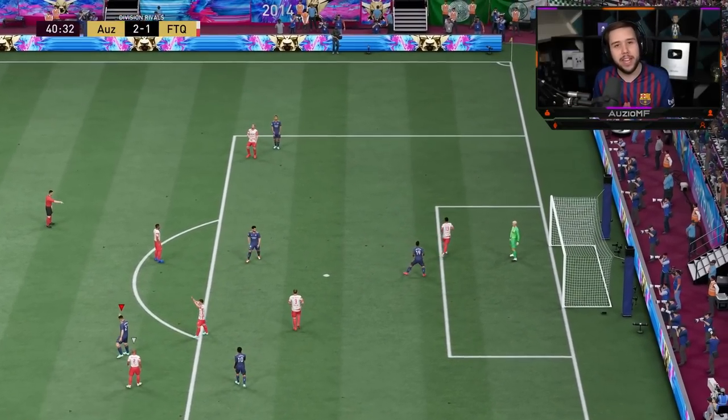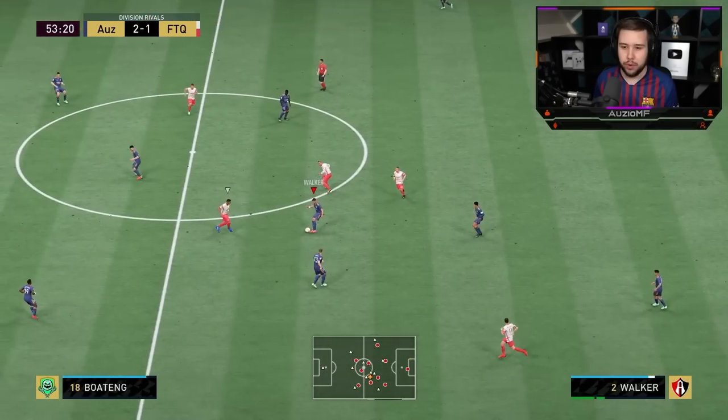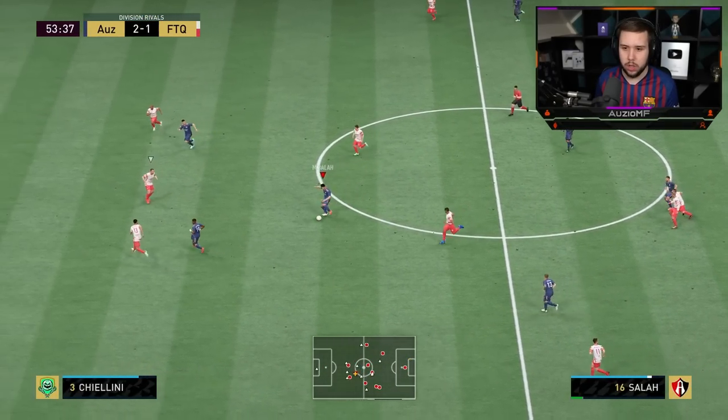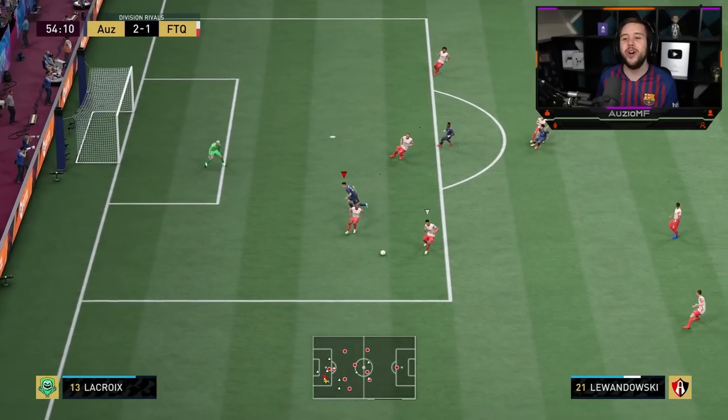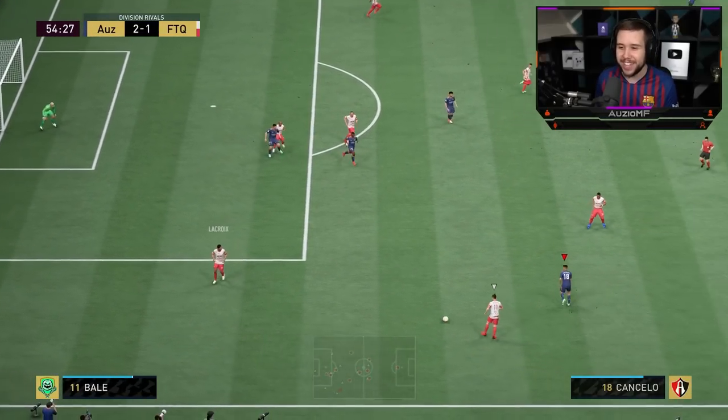And I just end up yellow timing it. And yeah, it's a goal kick. For the middle there you go. That's perfect, Carl Walker. Quick ball roll scoop with Salah. Nice driven pass into Lewandowski. Keep it going, near post. No way Roberto Carlos ends up getting there.